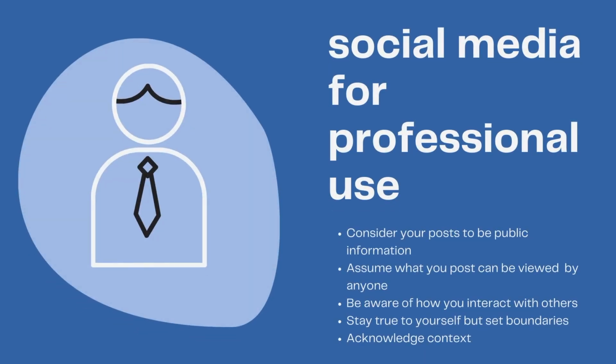If you intend on using additional social media platforms for professional use, here are some things you should keep in mind. Consider everything you post online to be public information. Assume that your posts can be visible to anyone and potentially impact your professional image. This involves the picture you post, the language you use, and the ways you interact and communicate with other profiles.